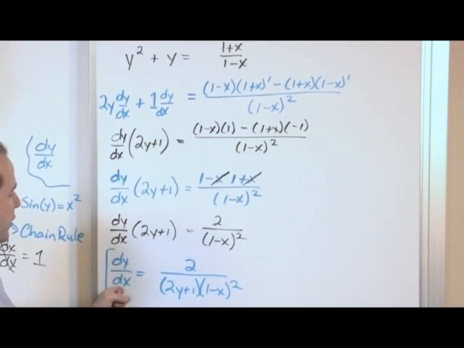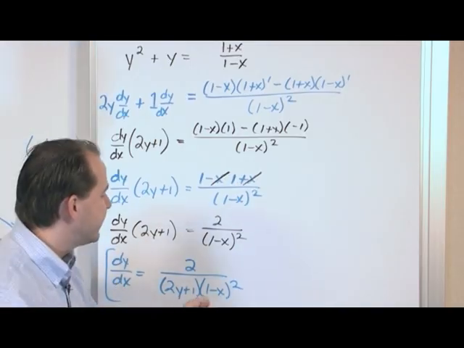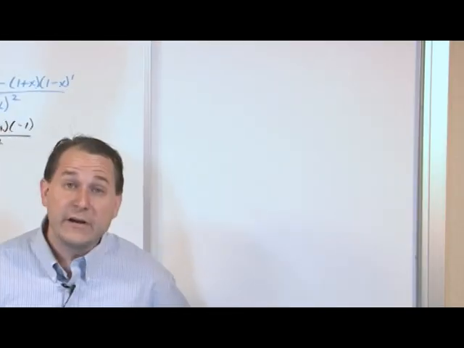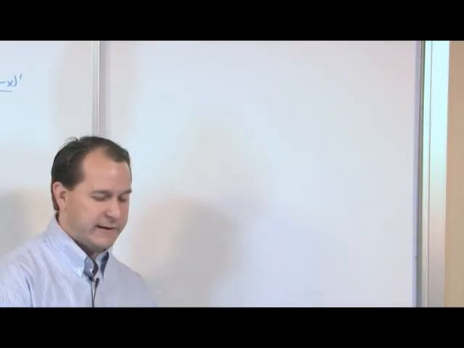So it's very common when you get your implicit derivatives to have y's and x's running around in your answer. And the reason that's the case is because our original function was not explicitly defined. So our derivative is not going to look quite so nice either. That's basically the bottom line on that.